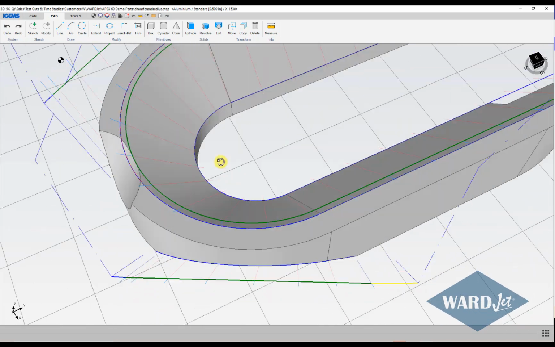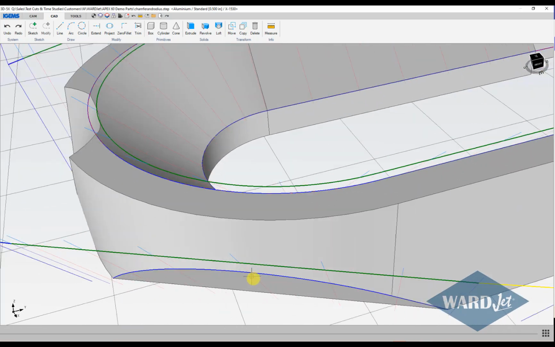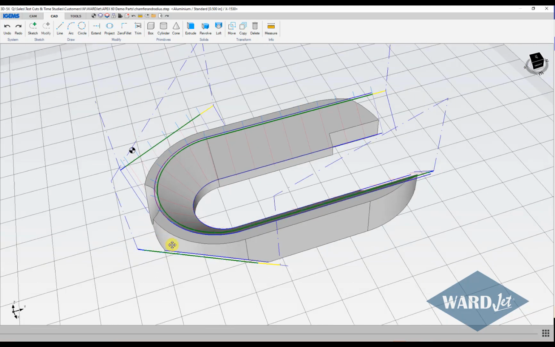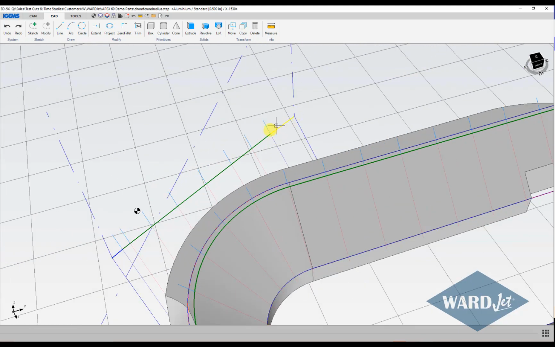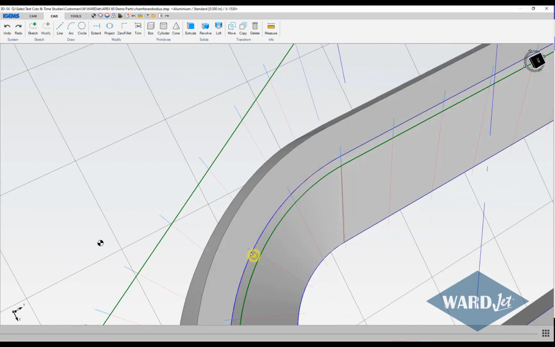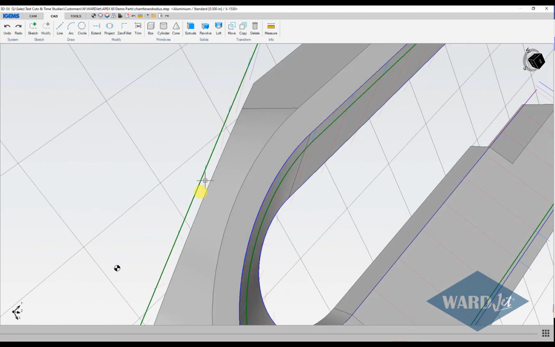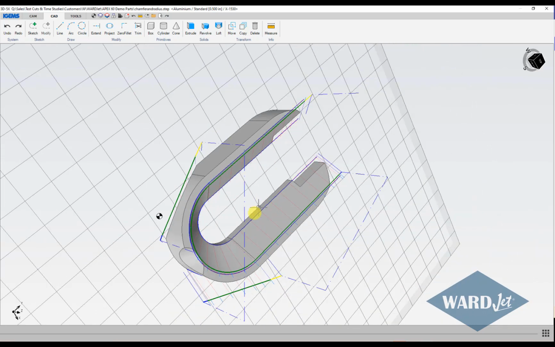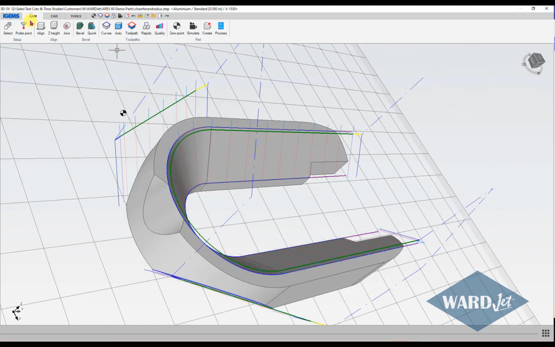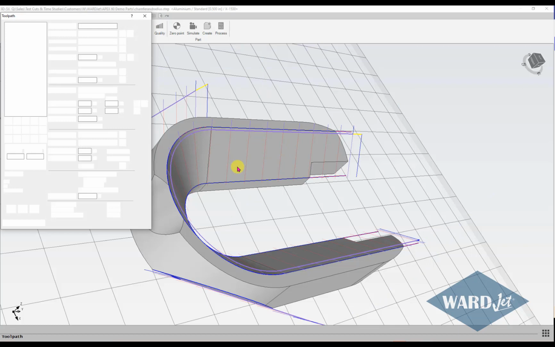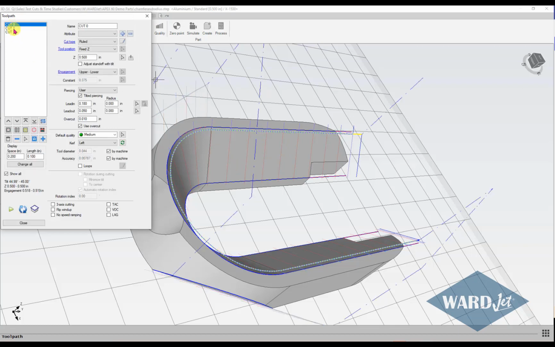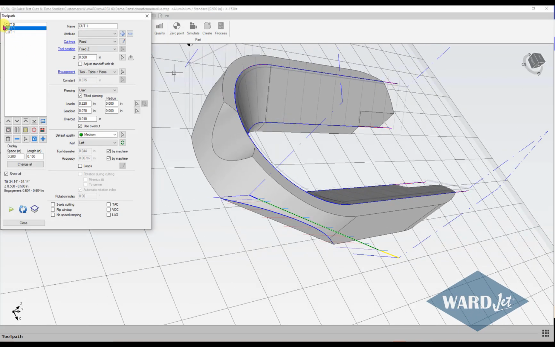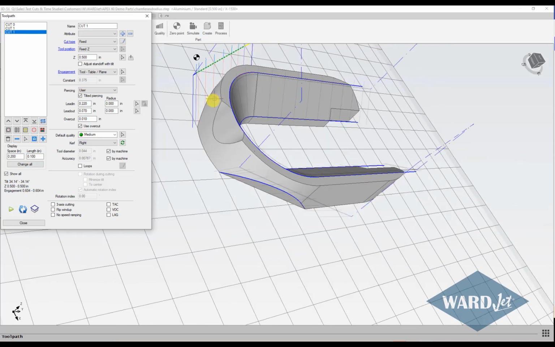So whereas this cut was going in this direction and it did kerf offset to the left, once we mirrored that, we're still piercing here, we're coming in this direction, and it changes the kerf offset to be on the right based on that direction of travel. So that's pretty amazing, really. I'm amazed by that. So we've got the first cut, second cut, and then the third cut. And we see down here this one's curve right and this one's curve left.